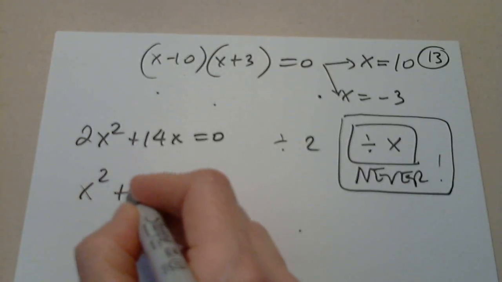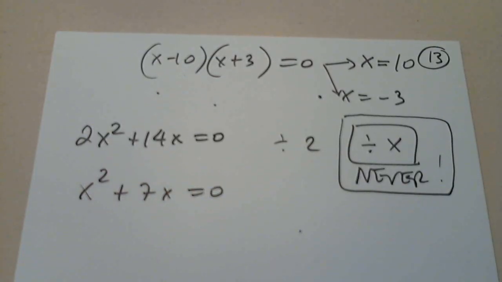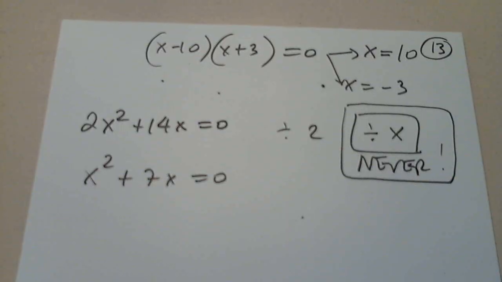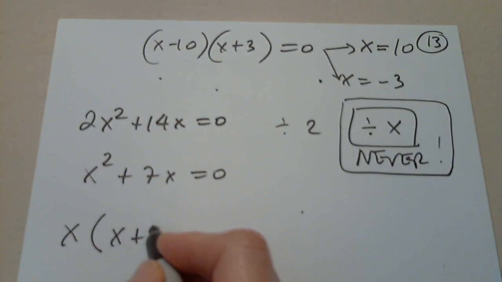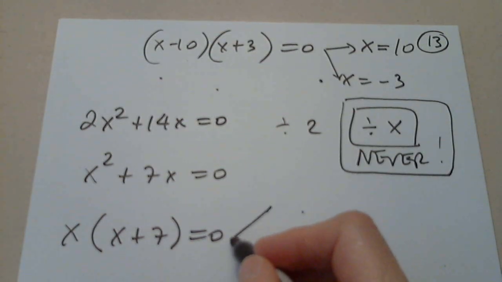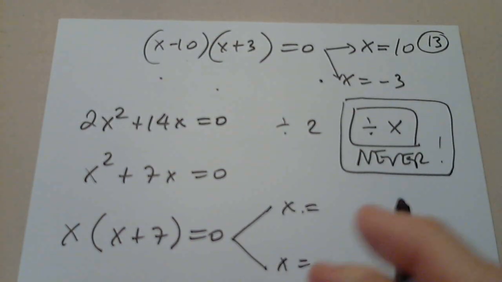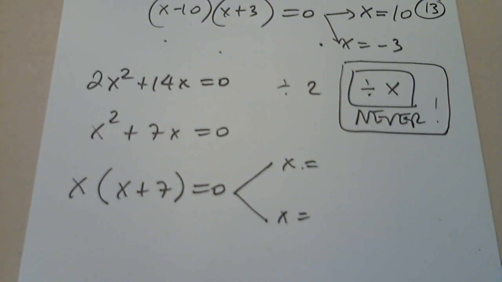So I have x squared plus 7x equals 0. That's the most I can simplify it with. So now I see a common factor, which is x. And I make my life easier in determining the solutions. Because I noticed from the very beginning that I can divide both sides by a non-zero number, never by variables. So can anyone tell us what solutions we get in this case?